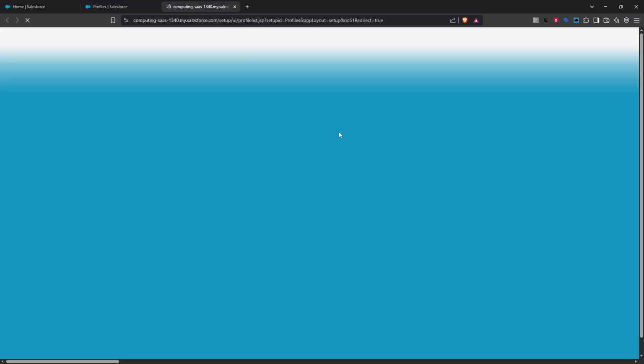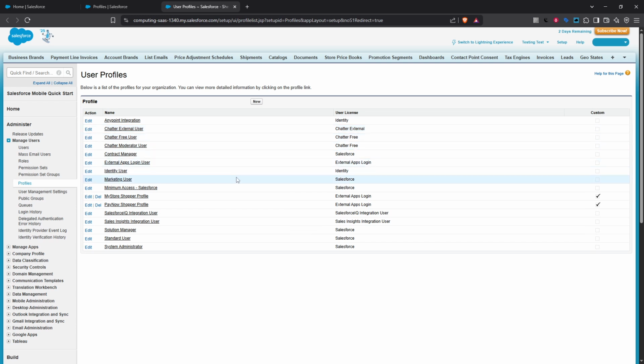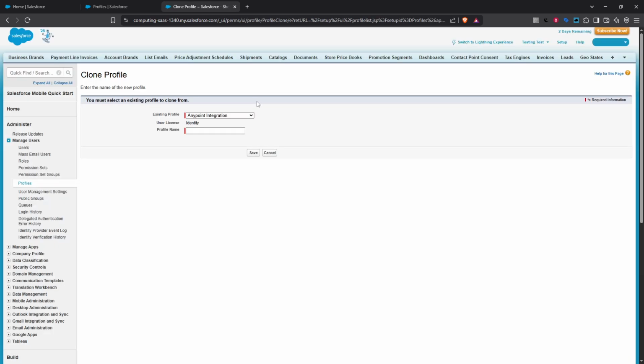You'll be taken to the profiles page, which displays a list of all the profiles currently present in your Salesforce account. These profiles control access permissions and privilege levels for users, so it's important to ensure they're set up correctly to maintain security and efficiency within your organization. Now look for the New Profile button. It's usually positioned towards the top of the page, a clear indicator that allows you to start creating a profile from scratch. Clicking on it will take you to a new page where you can begin the customization process.